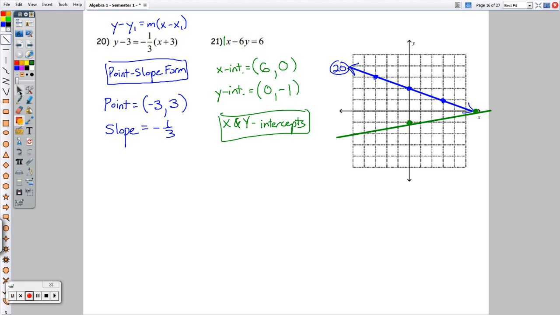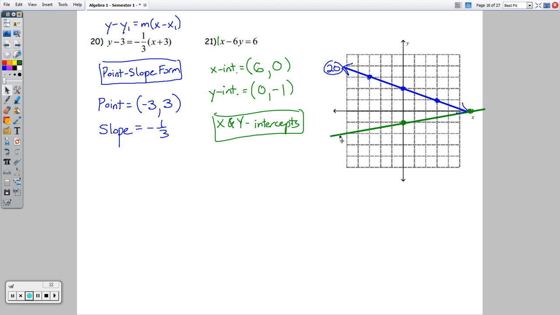And I'll just slide that up a little bit so it's correct. There we go. So it's going to cross right about here. You'd go up 1, right 6, up 1, right 6. That pattern has to hold. That pattern has to continue. This is 21. All set with 21.